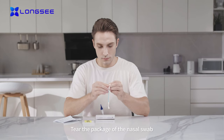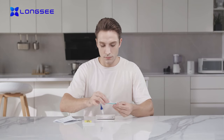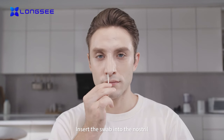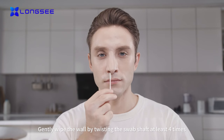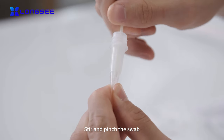Tear the package of the nasal swab. Insert the swab into the nostril. Gently wipe the wall by twisting the swab shaft at least 4 times. Insert the swab into the collection tube, stir and pinch the swab.